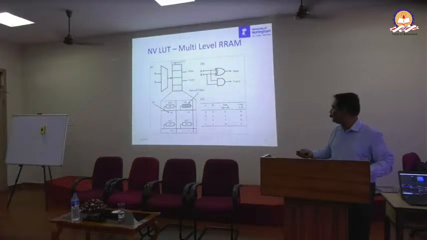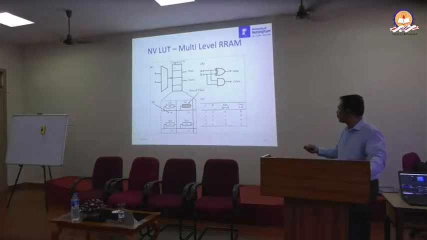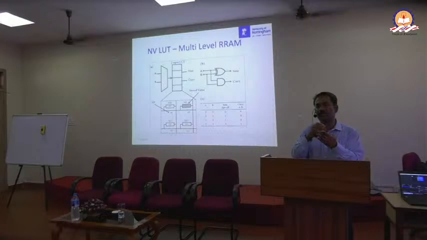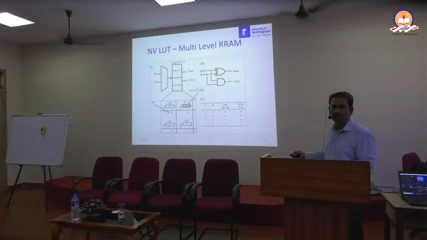Okay, so I am programming this to 0, 0, this one to 1, 0, this one to 1, 0, and this one to 0, 1. So out of these 4 resistance levels, we can program each memristor to one of the resistance levels. So we programmed in such a way that it is 0, 0, 1, 0, 1, 0 and 0, 1. Okay, now you are going to read the data.